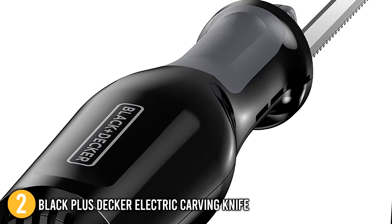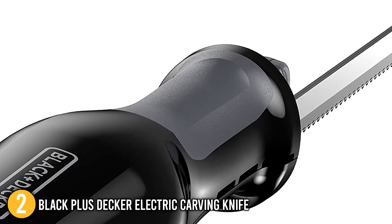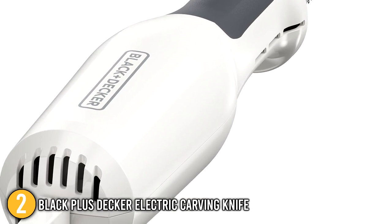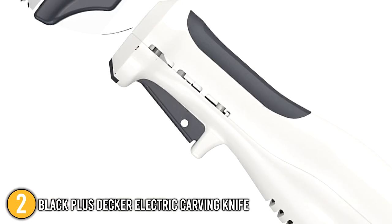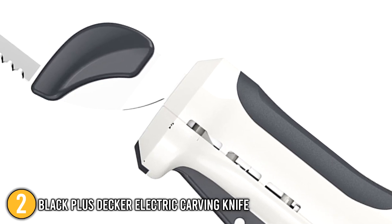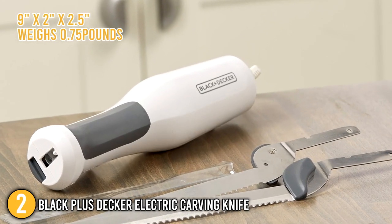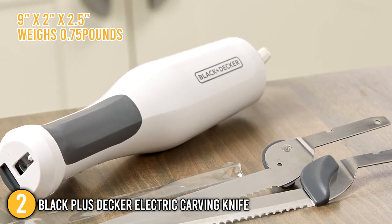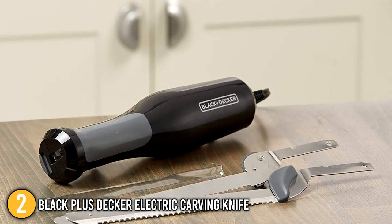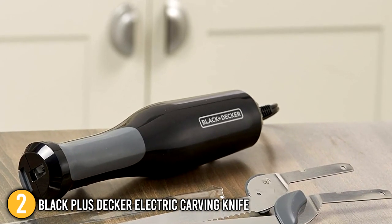With its non-slip tabs, our team was able to securely grip the blades for safe attachment and removal. The handle also serves as a knife stand that holds the knife in a safe, steady position between uses. For easy maintenance, the removable blades are dishwasher safe. It has dimensions of 9 x 2 x 2.5 inches and weighs 0.75 pounds, making it the lightest item on today's list. At the time of making this video, the product comes with a two-year limited warranty, which is great after-sale service.